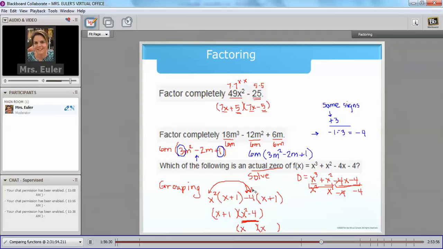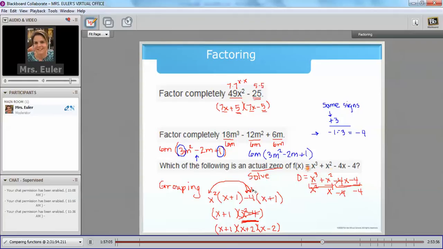first positions. 4 is going to split into 2 times 2, so 2 is going to go in the second positions. One of them is plus, one of them is minus. And so the x squared minus 4 factors into x plus 2, x minus 2. The x plus 1 we're going to keep as part of our answer. X plus 1 is going to be multiplied with that as well. And so this is the complete factored form for this polynomial over here, this function.